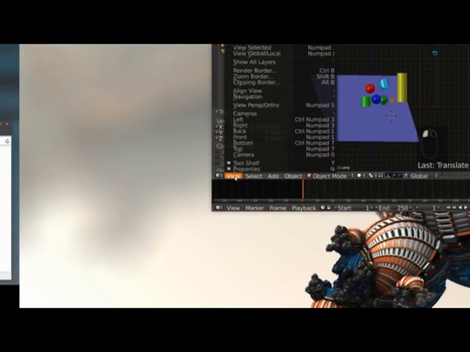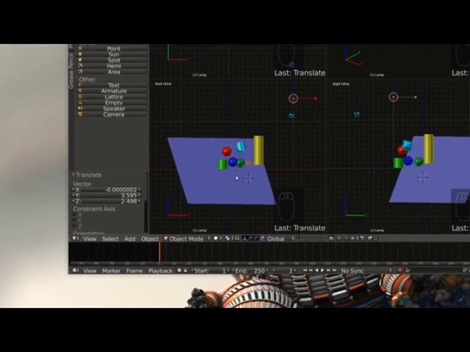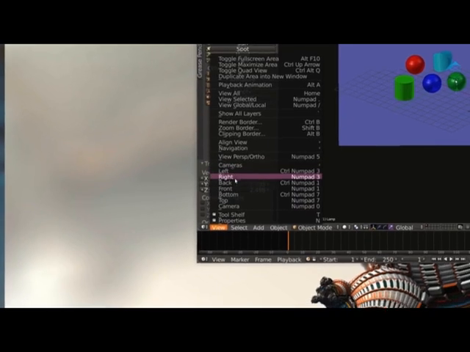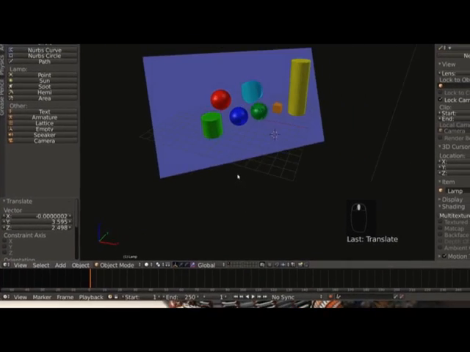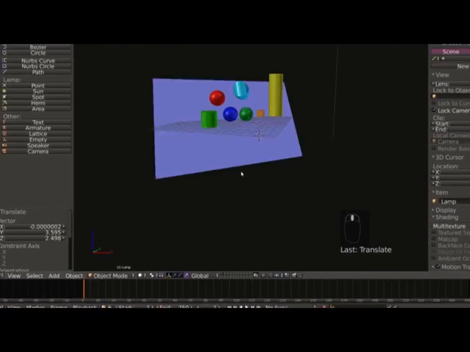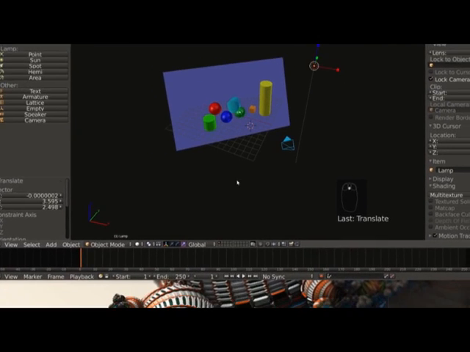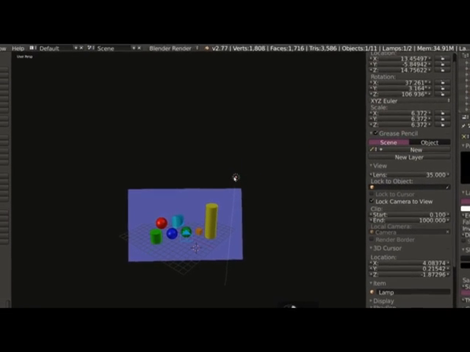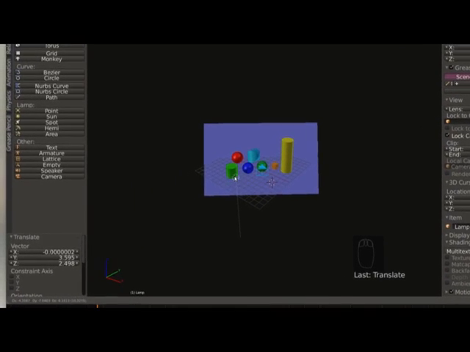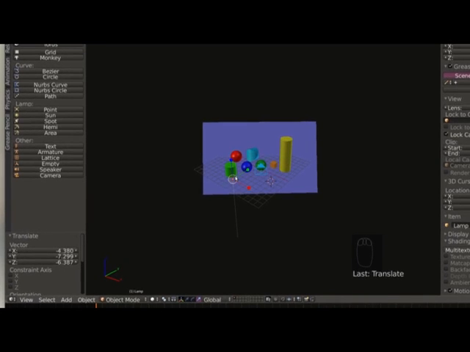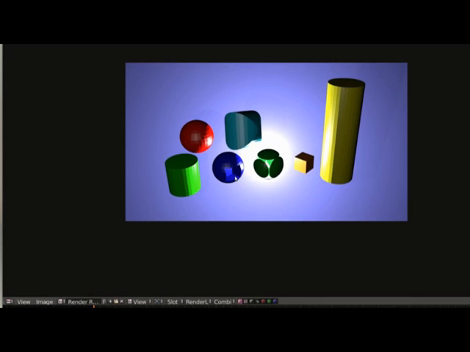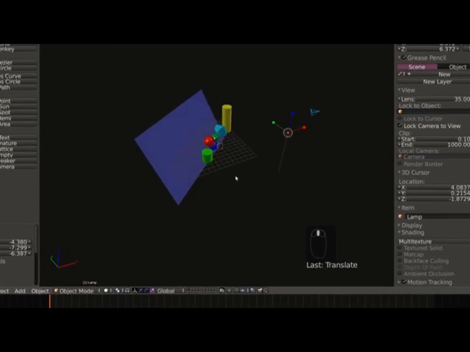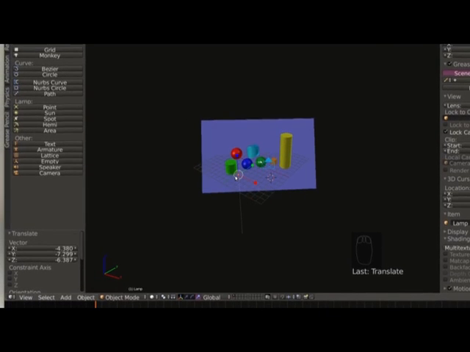Alright, so let's go back into ortho. Oh, sorry, Control-Alt-Q for getting out of the quad view, and then I'm going into View Ortho. Okay, so this gives me an idea of what we're dealing with. What I'm going to do is stand behind the camera, and if we look at this, the problem seems to be that our light source is not quite perpendicular enough. Alright, now let's see what we get. Okay, well, we still have a very bright light source inside our sphere, but from here we should be getting a good picture.